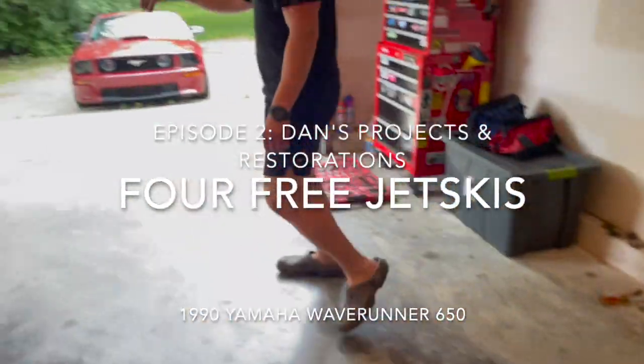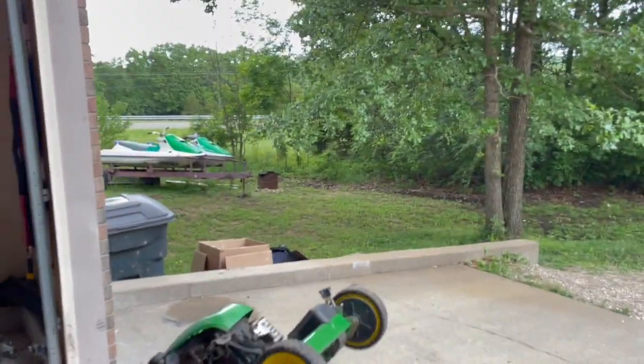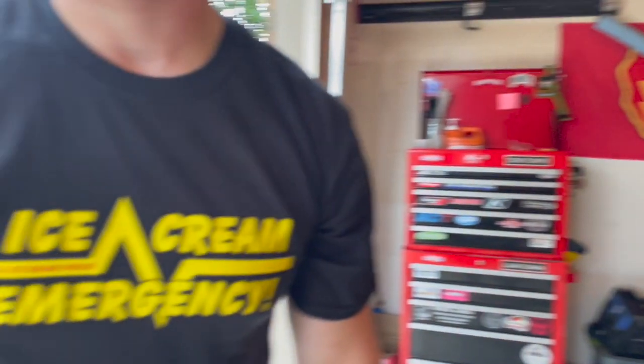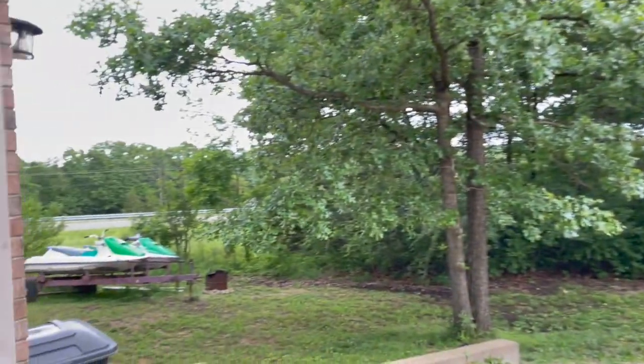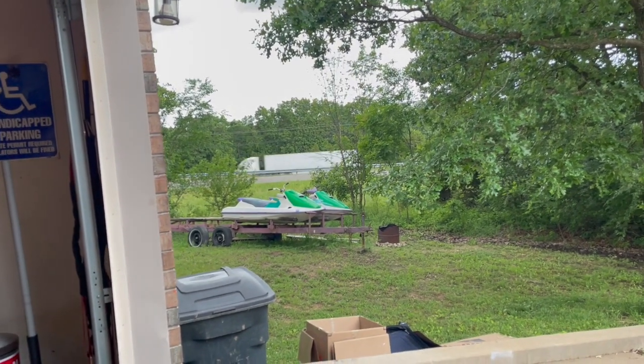So if you saw last time, we got some free jet skis. That's 1, 2, the other one's over here, 3. And there's another one that we're gonna pick up sometime in the next coming weeks. Ignore the traffic over there, it's loud. But all 3 of these and the 4th one were free, including the jet ski trailer, which if you saw in the first episode, it was pretty sketchy getting home. We blew the rear tire, but we only had to go a mile, so we're good to go.